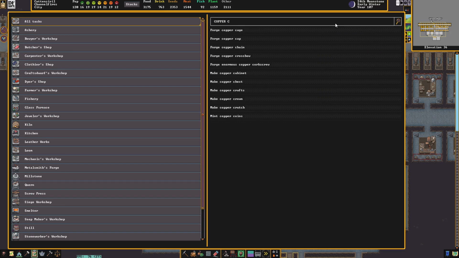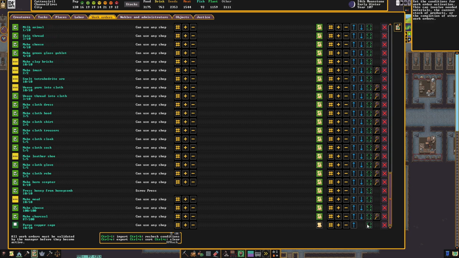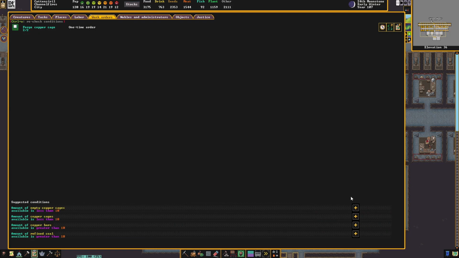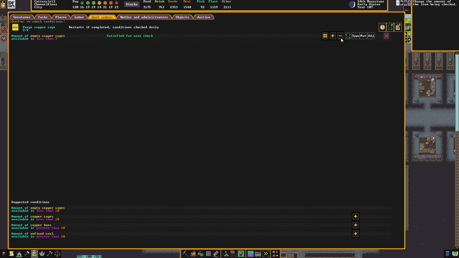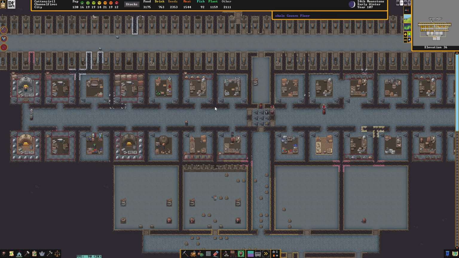Copper. Forged copper cage. I'll bring that down to two. If we have less than five, sounds good to me. So if it gets down to like four cages, then we'll put in two jobs to build each day until we get to above. Yeah, you follow.